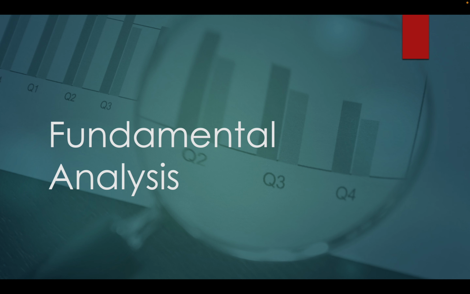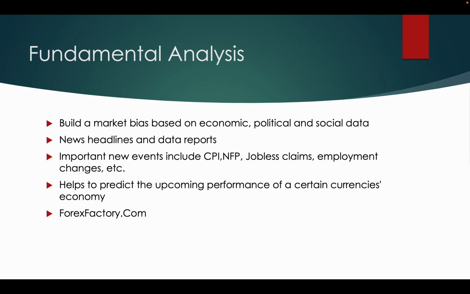The second type of analysis you'll use throughout your trading journey is fundamental analysis. So basically, fundamental analysis is when you build a market bias that is based on economic, political, and social data. This data includes news headlines and data reports, and they come in forms such as high impact news events like CPI, NFP, jobless claims, unemployment changes, and etc.